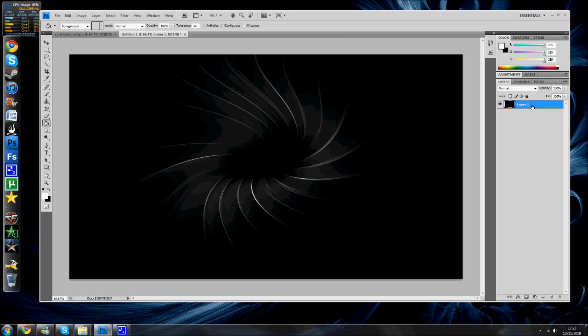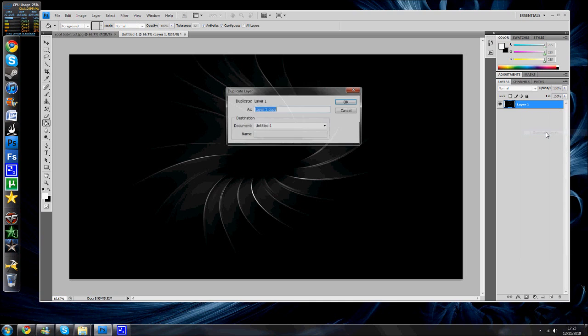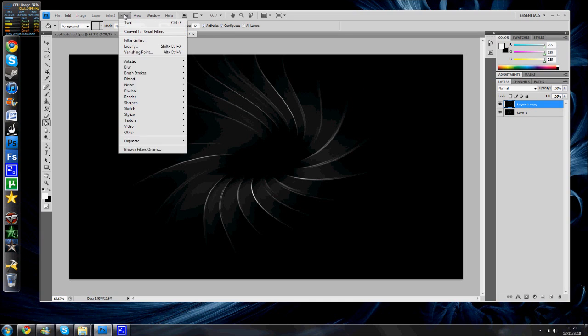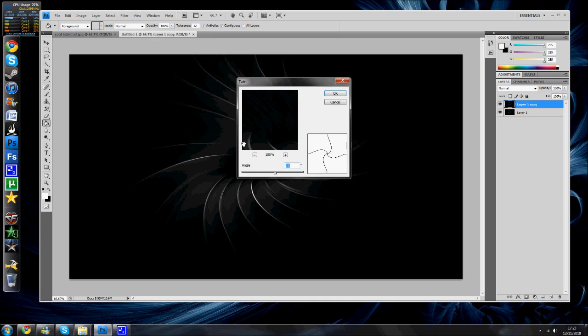Now you go onto this layer, right click it, click on duplicate layer. Sorry, my vocabulary is going wrong. Press OK. Now go onto filter, distort, twirl again, and drag it to about 130 something or whatever.